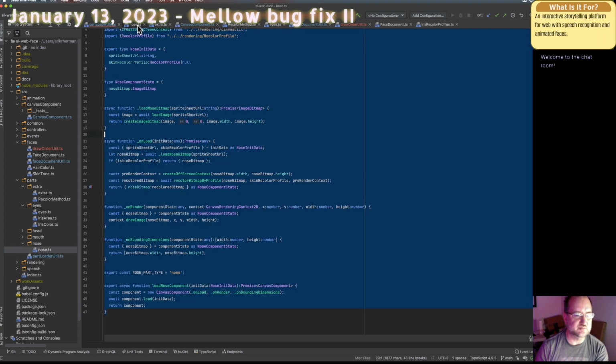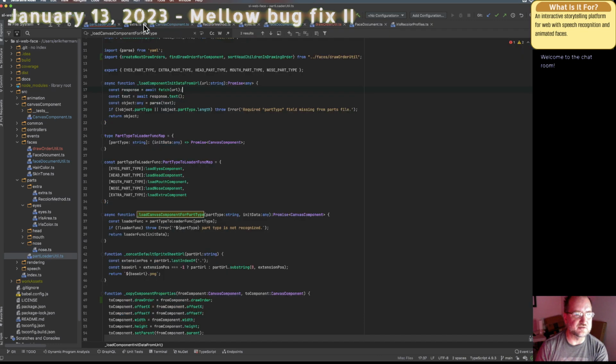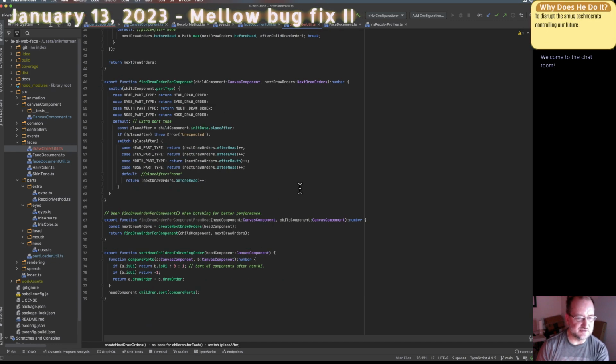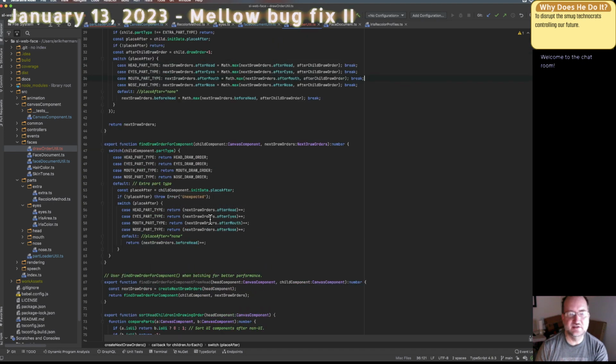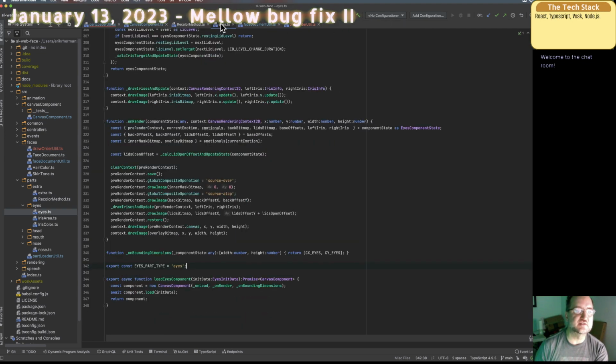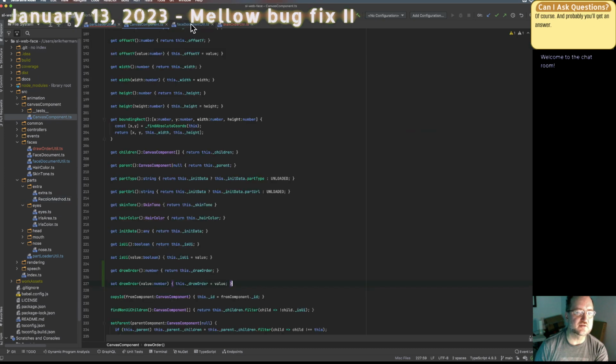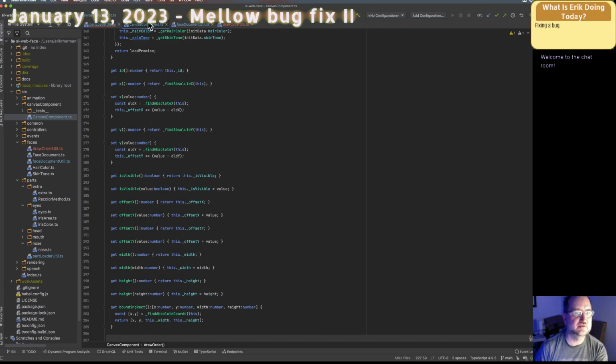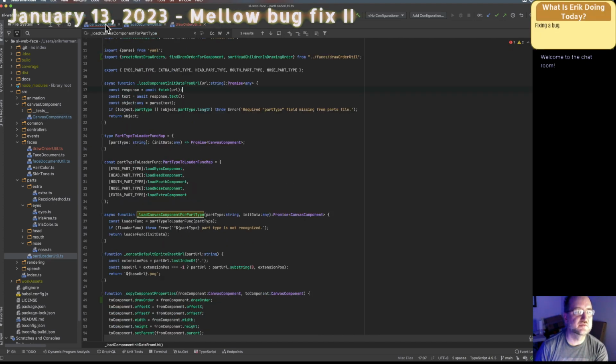I'm just going to close everything that I know is not it. Draw order util is what I just added. Face document, nothing there. Eyes, no. Recolor, no. Canvas component, no, there's nothing there. Okay.